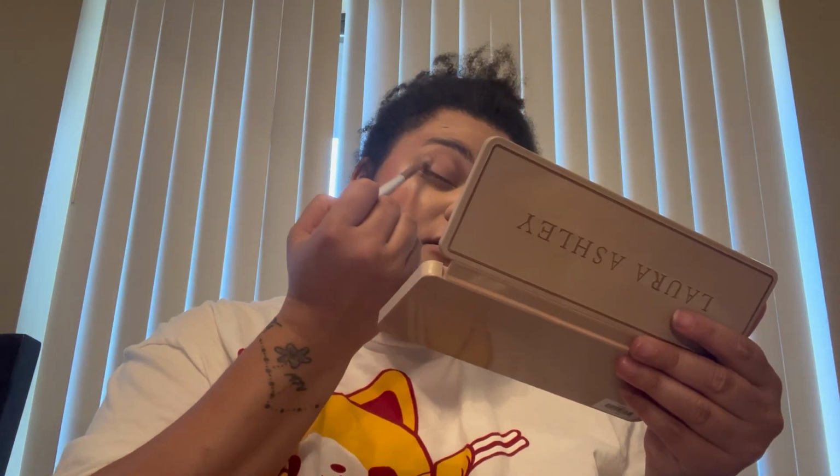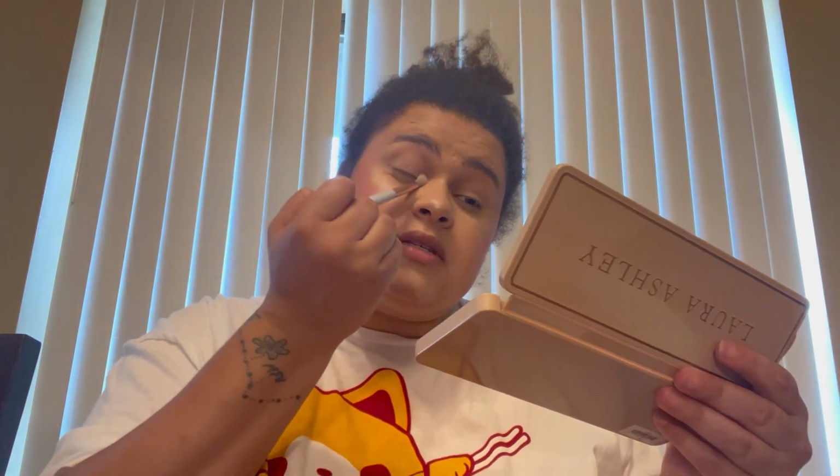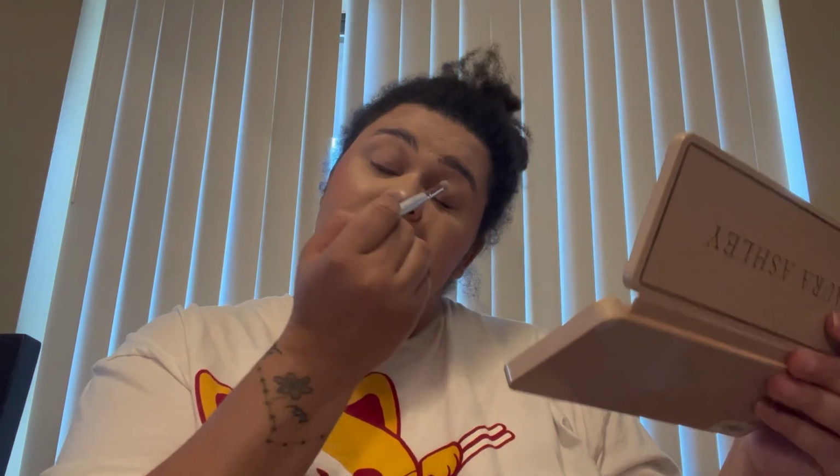So now I'm gonna use this blending brush and I kind of want to do blue. I'm gonna go in with this kind of light brown color. It's called Rosewood. I'm gonna go in with this color. And we'll actually be able to see if these palettes mix well, if the product formulas mix well with each other. So I'm gonna put it all over my lid, in the crease area. Just blend that out in the crease, kind of come down a little bit onto the lid, but just really pack it in there. Bring it to the crease, bring it below the crease. All right, so that's gonna be kind of like, you know.